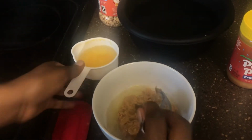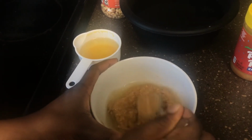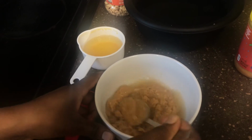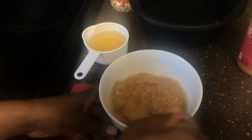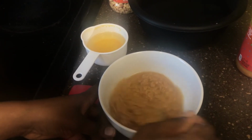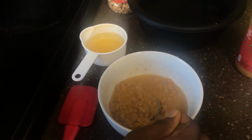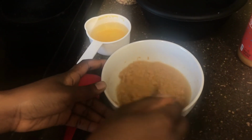For this next step, I got a cup of the sweet potato water and I also put 4 tablespoons of crunchy peanut butter in the little white bowl. Then I just tried to make a paste. So that water in the cup you see right there, I got it from the pot where the sweet potatoes are.